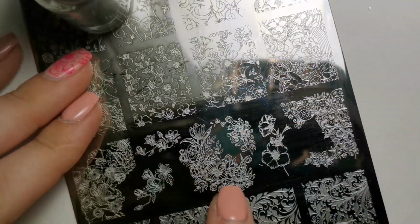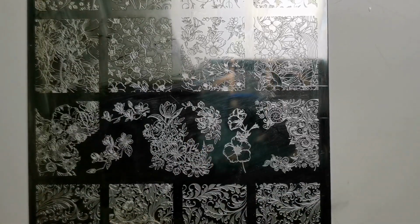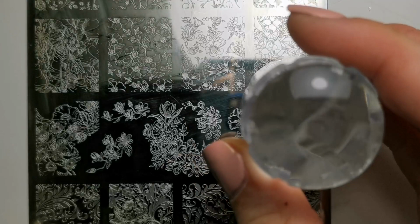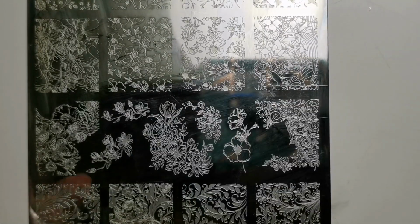Let's do it again, ready for the next nail. So we'll do a different design this time for the next one. I'm going to use this one here in the gold. So you've got your polish. Well, I say that, can't open the bloody thing. So you've got your polish. You've cleaned off your stamper. It's nice and clean. You've got this ready right next to you.